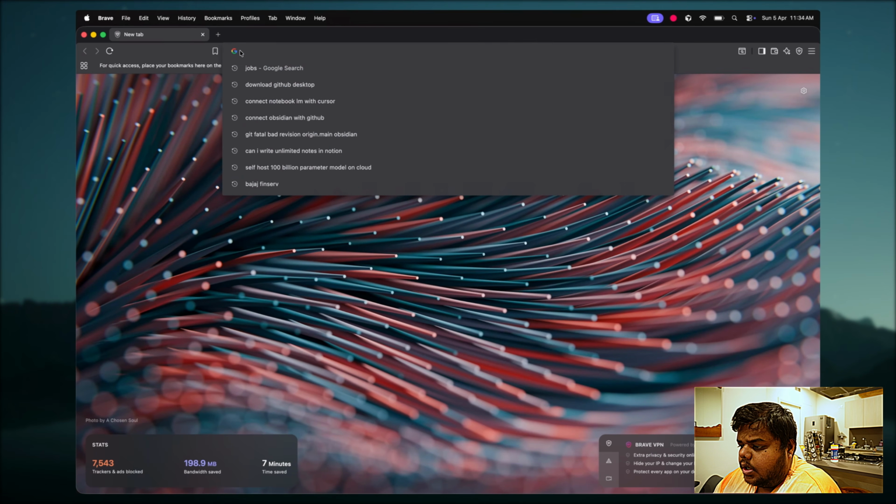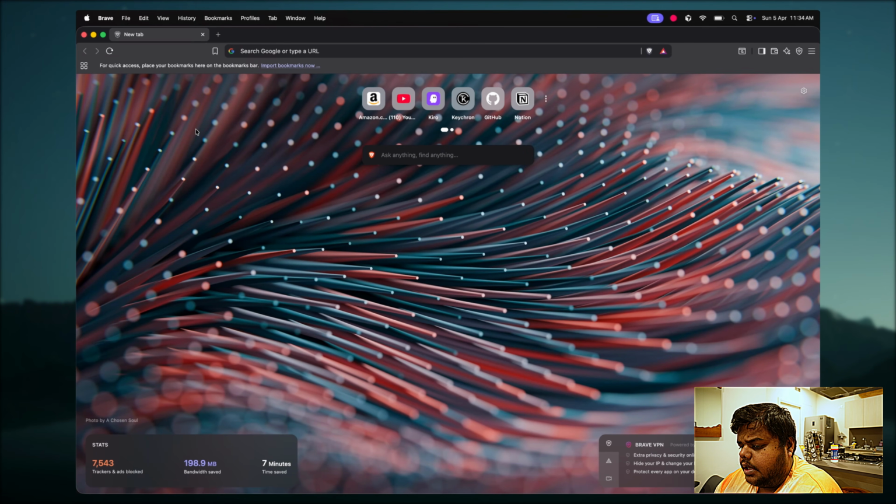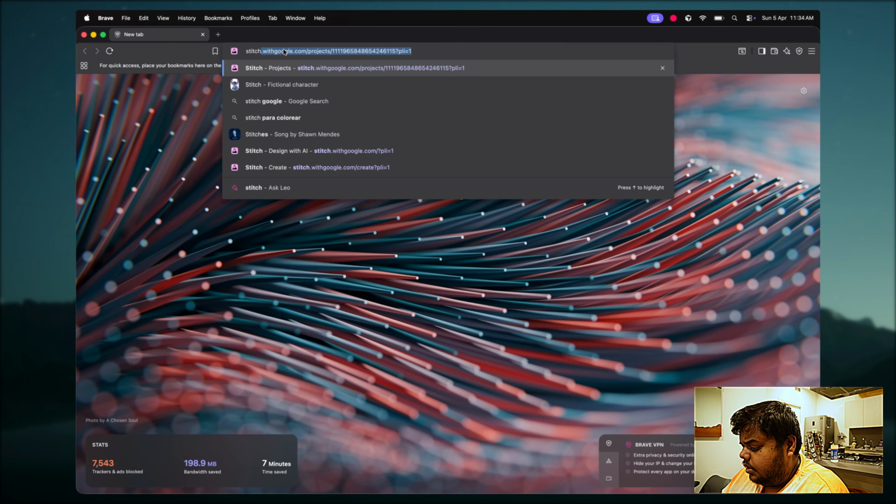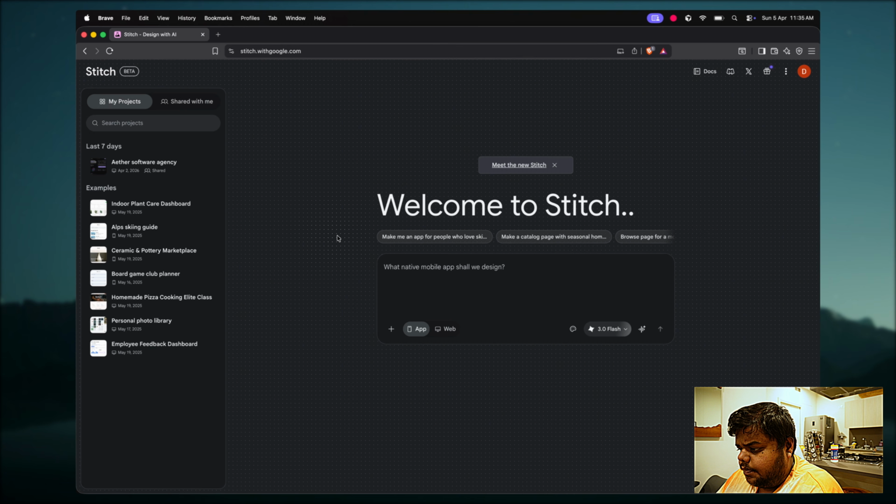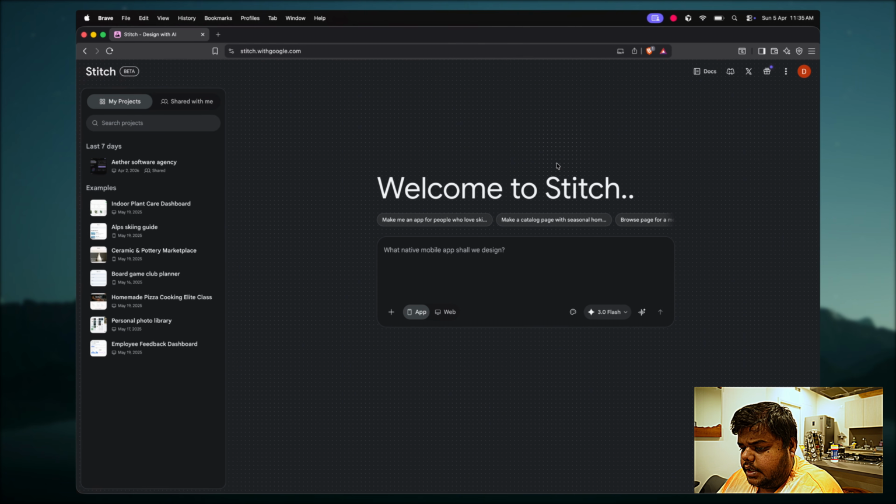For our step number 1, we are just going to access the Stitch tool. So I'll go here and access it. Now the idea is that in Stitch I'm really just designing. I'm not preparing an export.